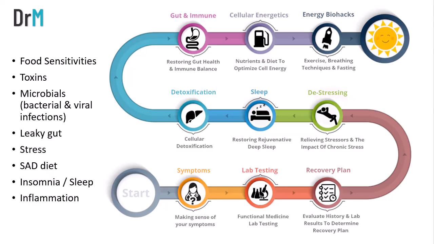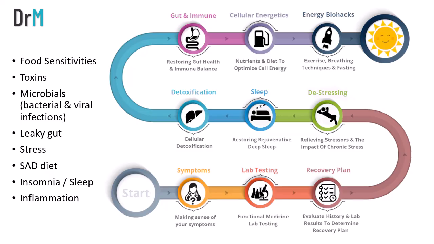Now, beginning at the beginning, first I start with an inventory of symptoms. In other words, what are the symptoms that you're experiencing? Symptoms are a great clue to what is going on internally, what systems are not functioning. Under symptoms, I also include family health history and also personal history, because these also give an indication of what is out of balance in the body.